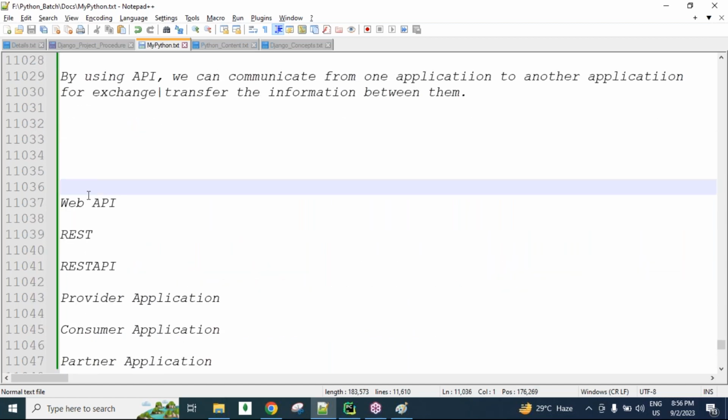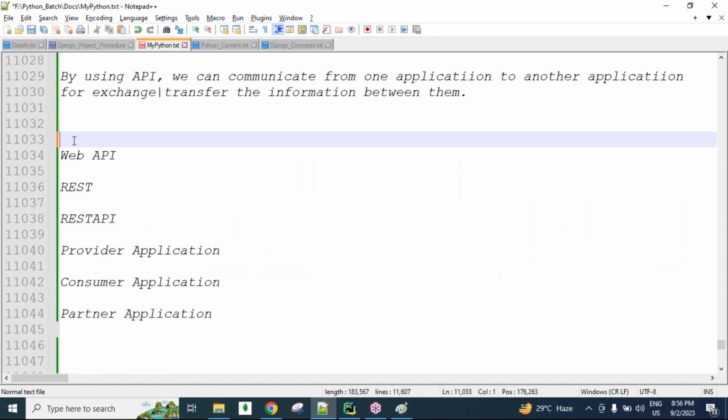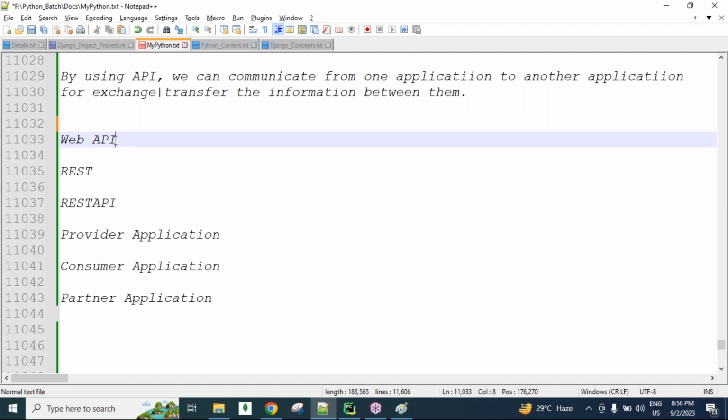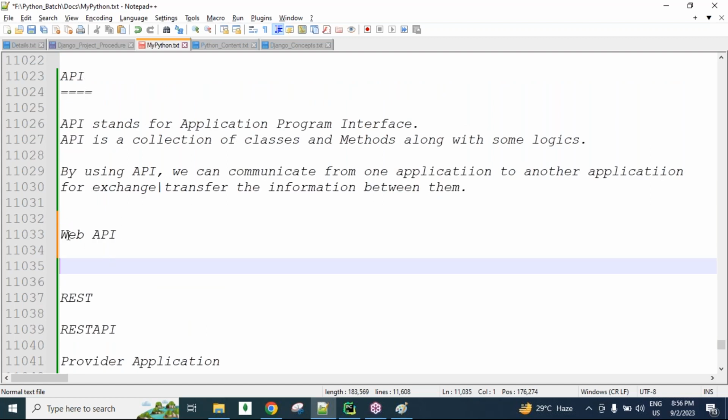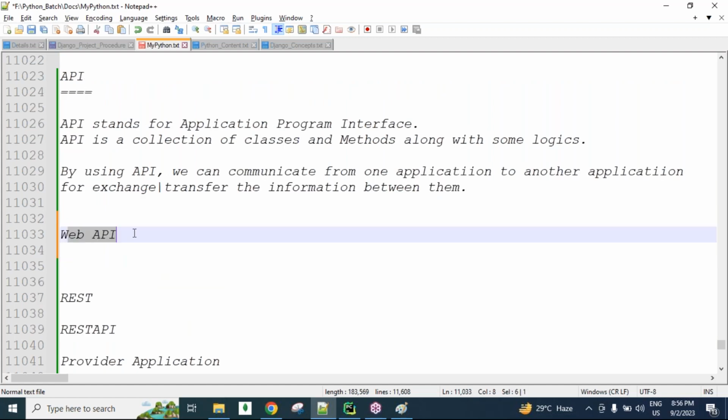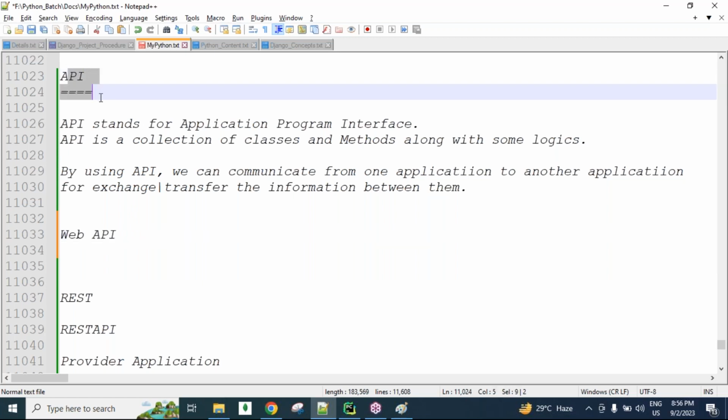Next, web API, guys. If we are developing APIs for web application purposes, then those APIs we call web APIs. All these terminologies look the same, guys. Simply, APIs developed for web application purposes are called web APIs. Otherwise, the normal APIs we can consider like normal applications. We have different kinds of applications, guys: web applications, static applications. The applications which work with the internet are called web applications, and some applications work without internet, and those are called static applications.